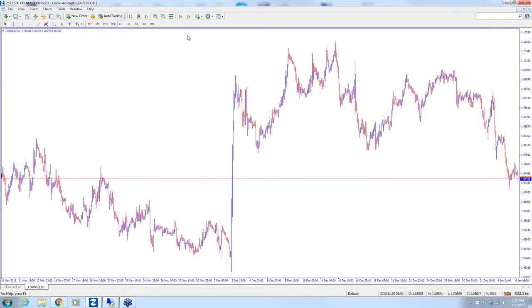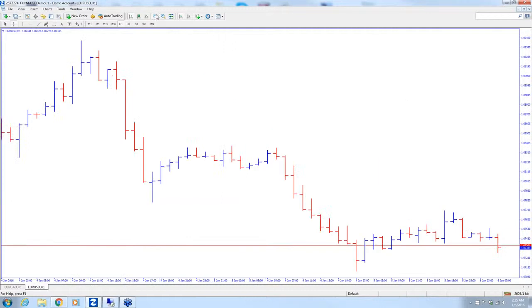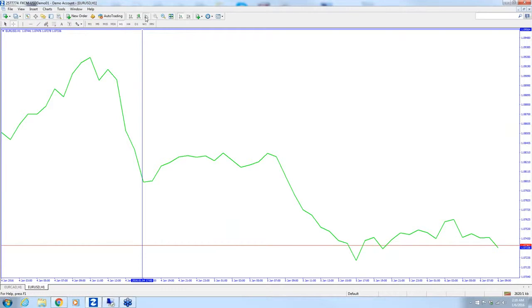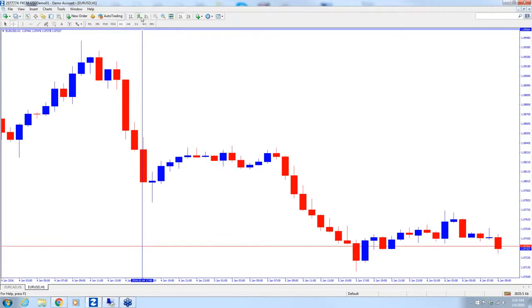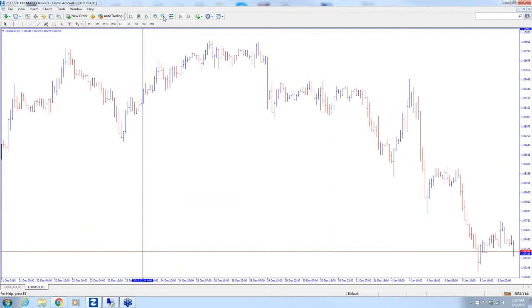And right up at the top of the screen, you can open this up a little bit and you have your price bars. These are called price bars. So you can have price bars, or you click here right at the top, and that is a candle, or you could do a line. Some people like to just use the line. That's fine. Some people like candles, and some people like price bars. This is solely your choice of what you like.